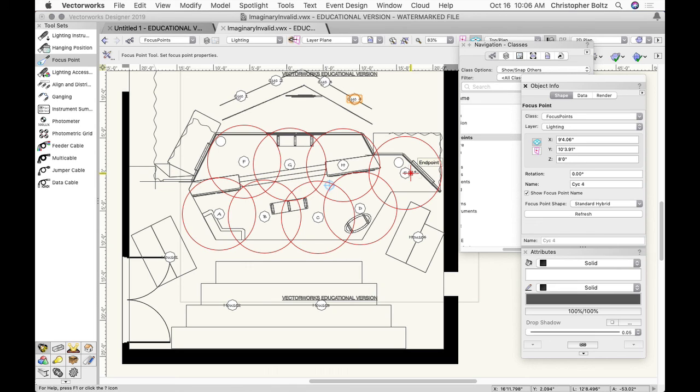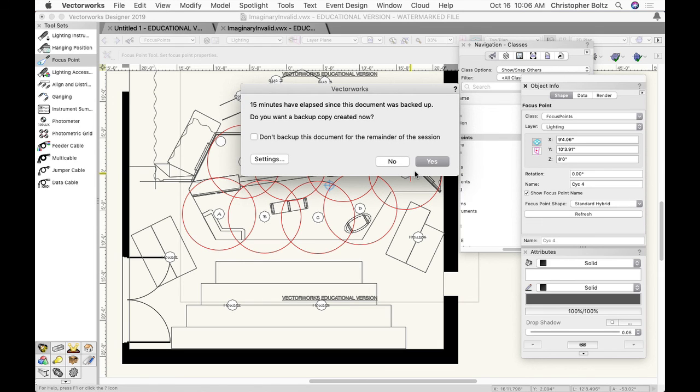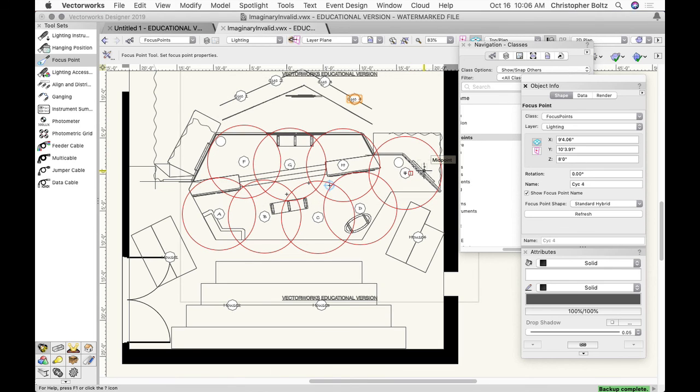Where the light is going to be pointed. Okay? So if, for example, you're going to say that Aragon, instead of laying on the couch to have his death moment, he's going to lay on the floor, and you want a special for that, great. But if he's laying on the floor, then his face is what? 6 inches off the floor. And maybe because he's laying there and not talking, you really don't care about his face, you're going to put it where his belly button is. Does that make sense? This is setting it up so that Vectorworks can help you calculate what your light is going to look like.